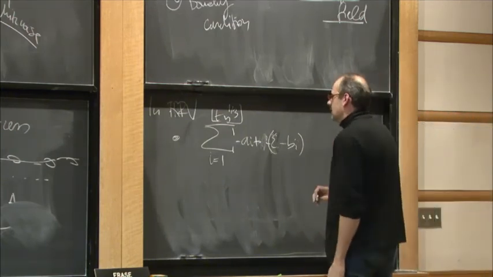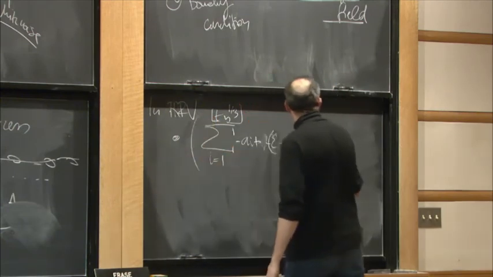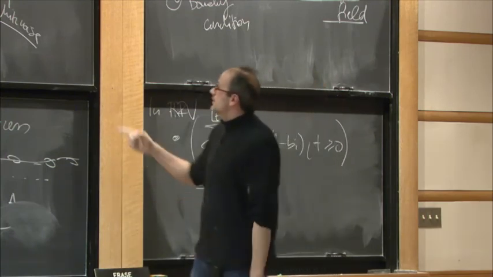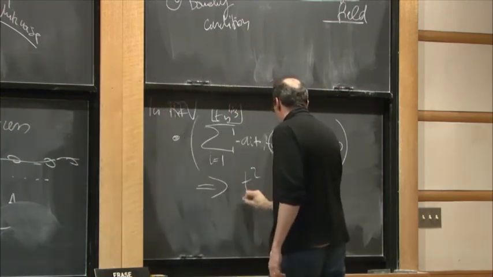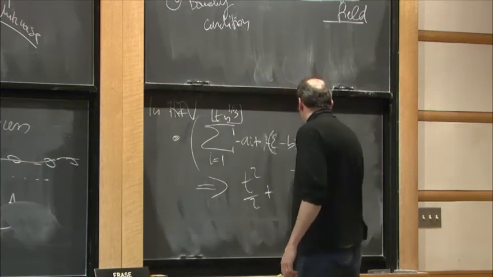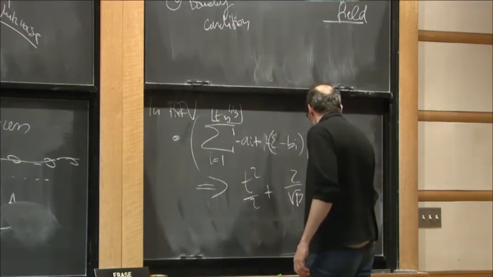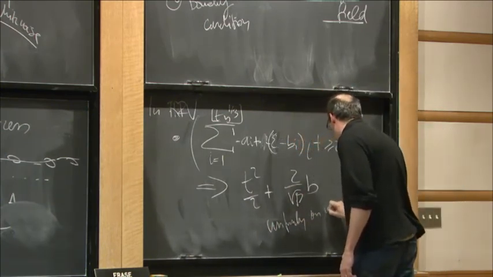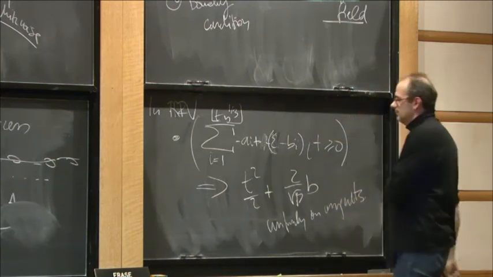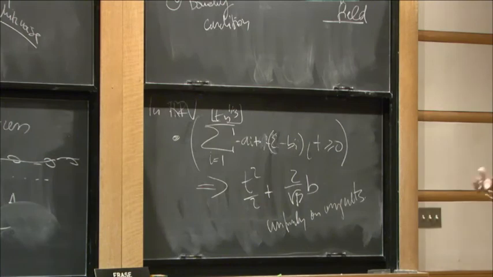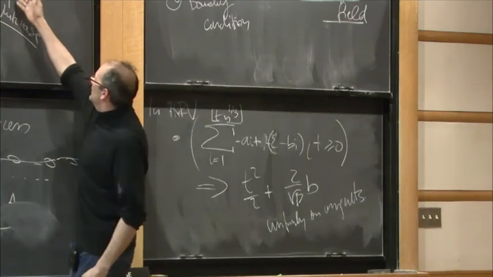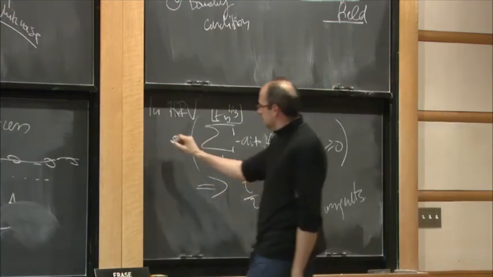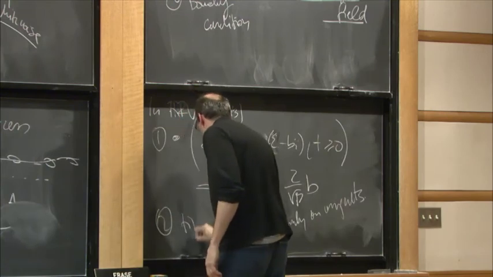So when you do this as a process, t greater than or equal to 0, this has to converge to whatever is the potential here. So it's going to have to converge to t squared over 2 plus 2 over root beta times b, and this has to be uniformly on compacts. Fortunately, the condition is not something nasty like white noise having to converge, but the integral version has to converge.